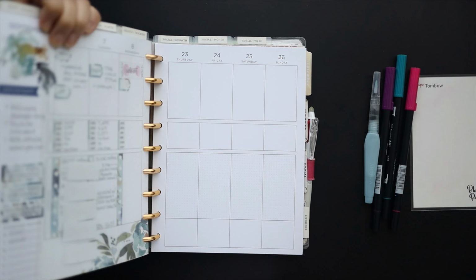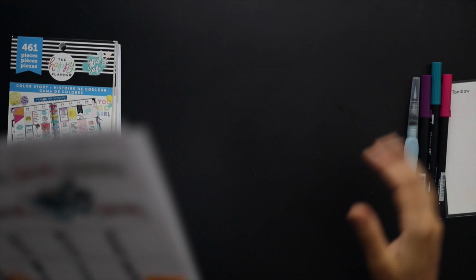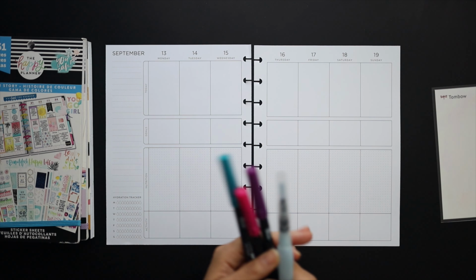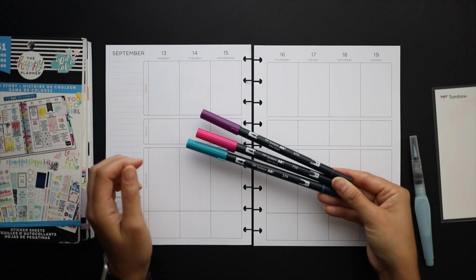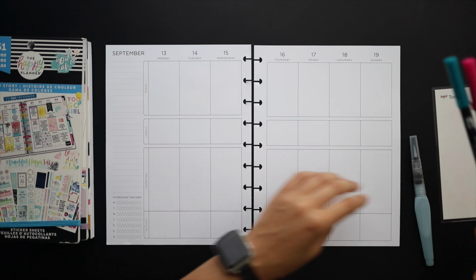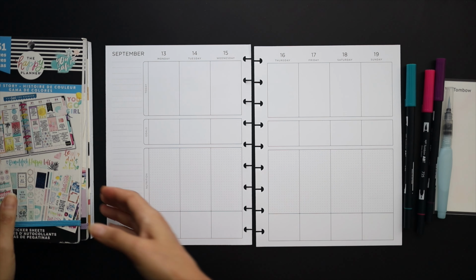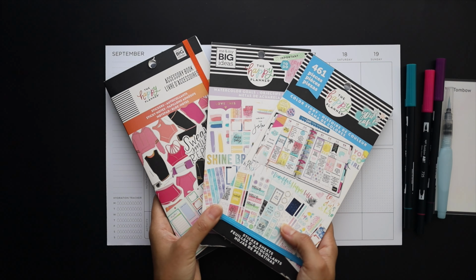I'm Stephanie and today we're going to be setting up our health planners for the next week in September. And I've got these pens here from Tombow ready to go, as well as this water brush pen, this blending palette, which is just plastic, and these sticker books, which I'll pull from.